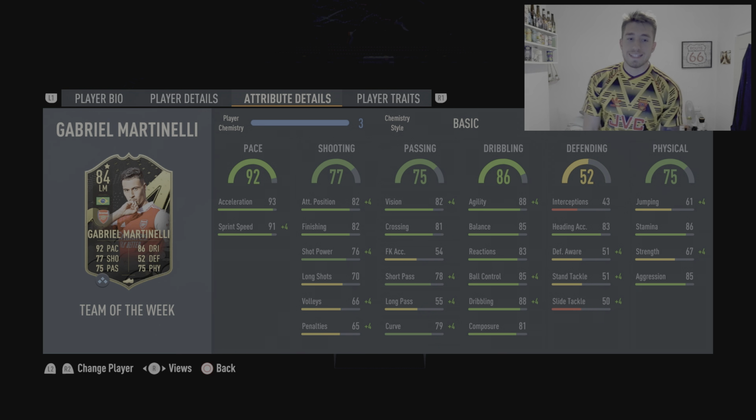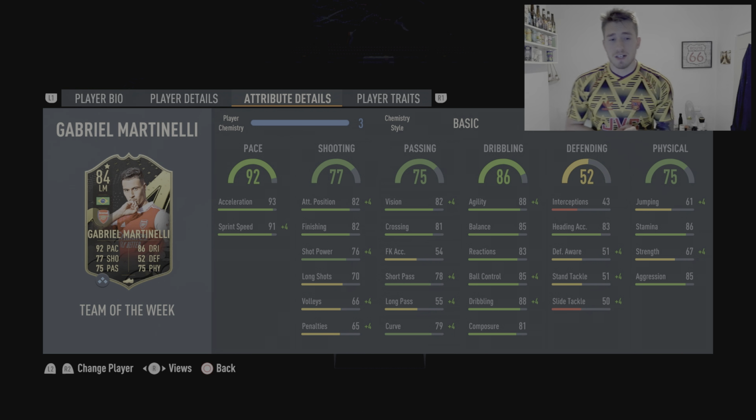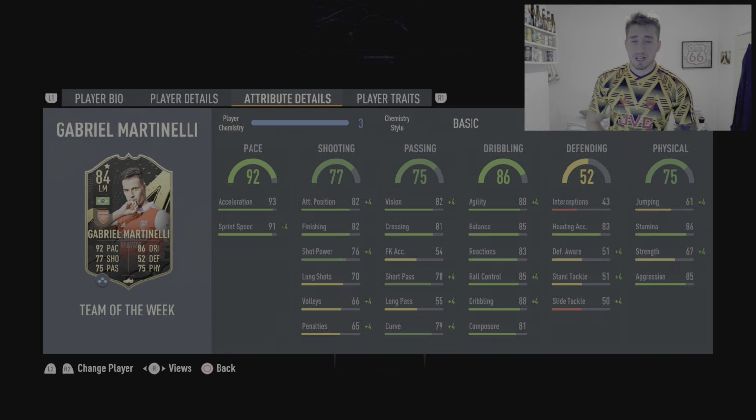And then the dribbling at 86. So this is made up of 88 agility, 85 balance, 83 reactions, 85 ball control, 88 dribbling, and 81 composure. Again, some really nice stats in there, specifically the agility and balance. Don't think he's going to feel sluggish because they are high and they're the ones that control how he turns and stuff like that. And the 88 dribbling on top of that. We are looking into being a really good player here, especially the dribbling and the pace stats.